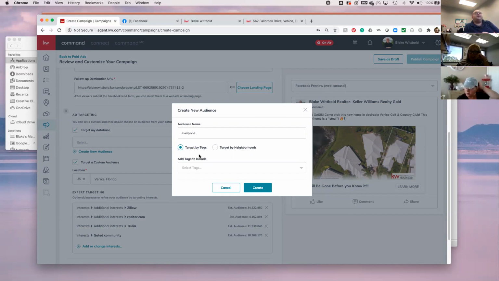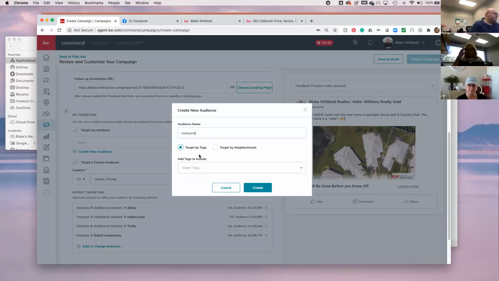No, you have to have them in your database. Oh, I see. So if they're in your database with an email that has created the Facebook, it'll show up in their feed. But if they are not in your database, we don't have access to pick a neighborhood or a geographic area. Nope, not anymore. That was part of Facebook's issue, is that we could technically discriminate based off of area.